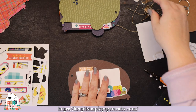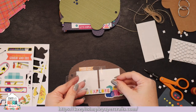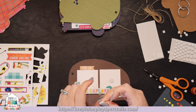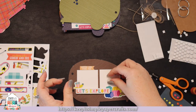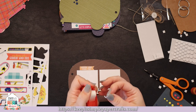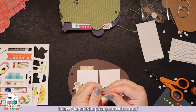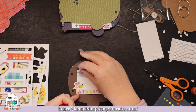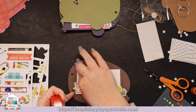And now we're gonna take one of our buttons. I'm gonna take the smaller of the two that are left. I'm also gonna place the other one back in the bag, which seems kind of silly, I suppose, but I don't wanna lose it in all this mess that I have here on my workspace. I'm just going to go ahead and use a glue dot. Again, you can use your liquid adhesive if that works better for you, or you can use a glue dot as I have. I just don't want to wait for it to dry before we move on to the backside.